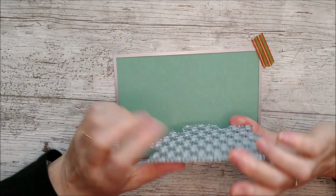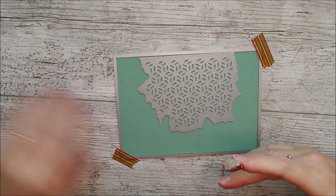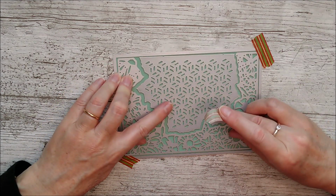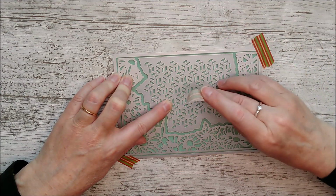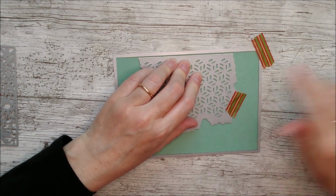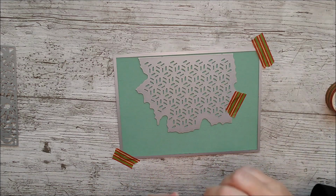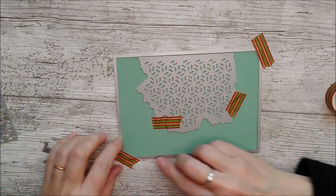So I've got the beautiful sea salt card out with the large rectangle with the pinhole edges down the side here, and I want to cut this out as a verso die inside there, so that it leaves that pattern in there but doesn't bring it out. To get the correct placement, I want to set this back in again. Now this one won't be taped down because I'm not actually going to cut that one out. I just want to be sure that I've got this even all around there, and then I can remove the other dies, hold this one down tightly and tape that in place. And then when I've got that properly taped down, I can run that through the die cutting machine, and I know that when I cut out this other piece in a different colour and layer it up on top, it's going to be in the correct position.